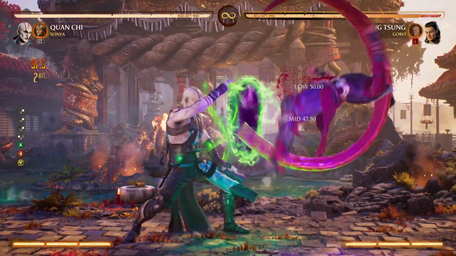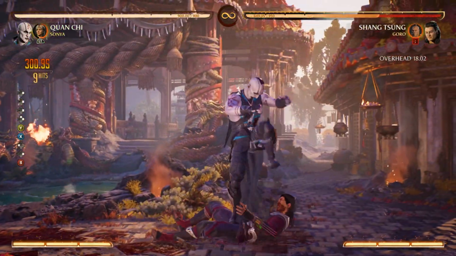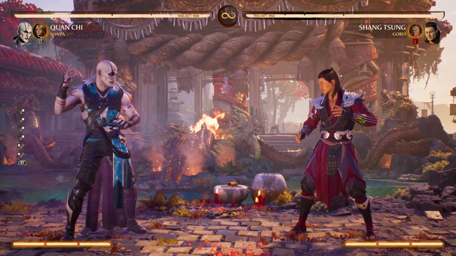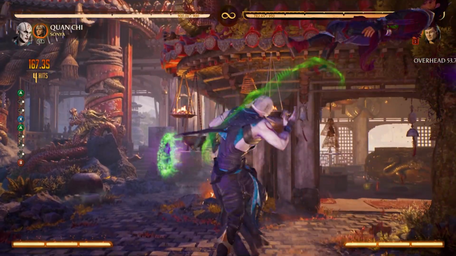If we don't have any meter with Sonya, I think we could break just about 30%. And there we go. Yep, 31%. Actually not bad at all in the mid-screen. Again, as long as we're breaking 300 damage with our Kameo and no meter, as I was saying earlier, we're on the right track.